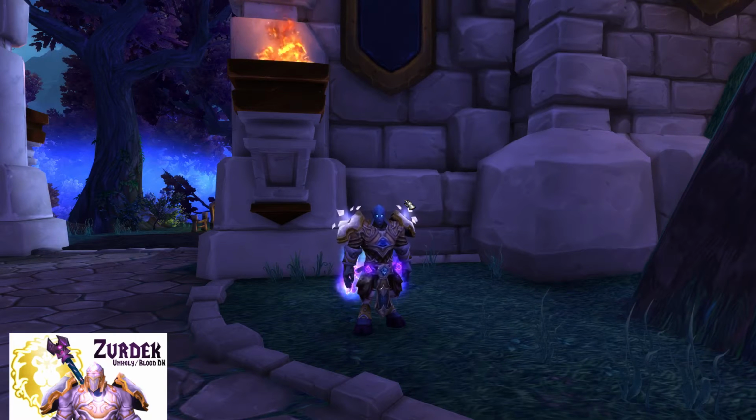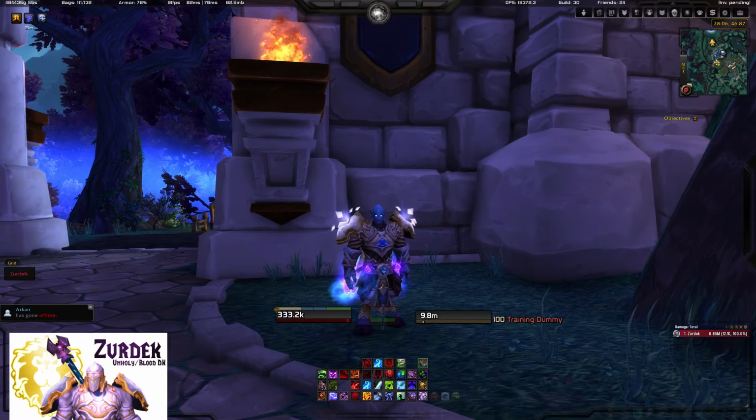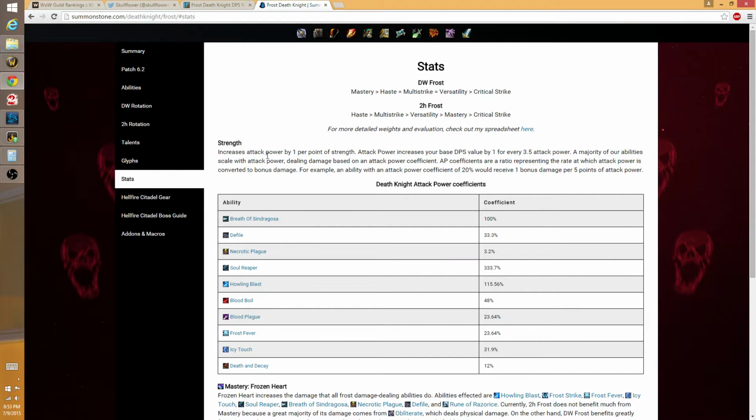I'm seeing other Frost Death Knights doing better DPS than me. What am I doing wrong? Where am I wasting my DPS potential as a Frost Death Knight? So let's think of this as common pitfalls to avoid, because there's already tons of great data out there about things that you should be doing. It's easy to read all of this great information. What's harder is to avoid the common mistakes.